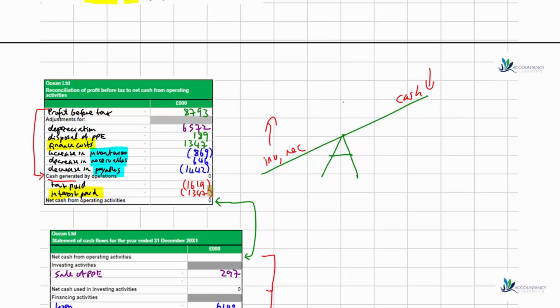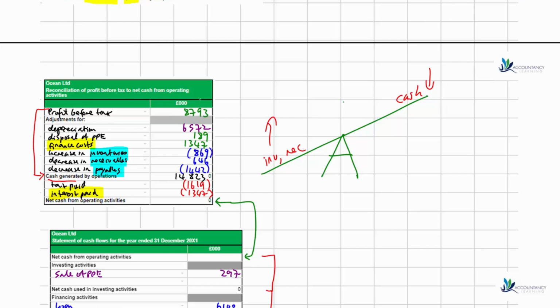Okay, so it looks like in the top part of my answer, we completed all of the numbers. Notice that some of the numbers would be automatically calculated in the exam software. But anyway, let's pop those numbers in just so we can see what they are. Our cash generated from operations is 14,823. Remember, we had our profit of 8,700, but once we've reversed all those non-cash transactions and adjusted for the working capital, the actual cash generated by the business is 14,823.